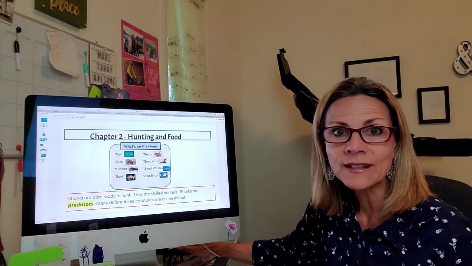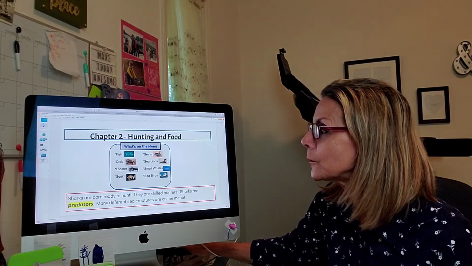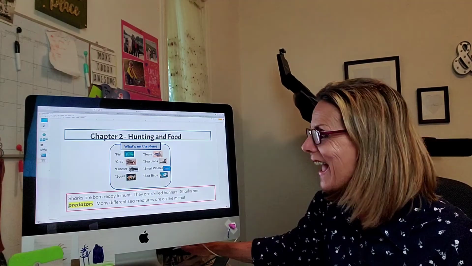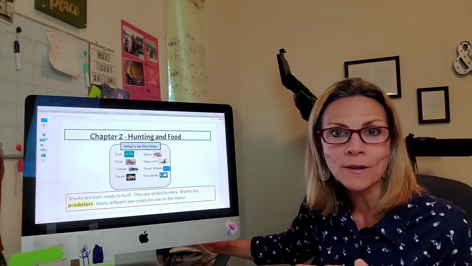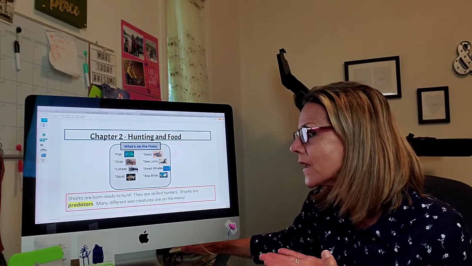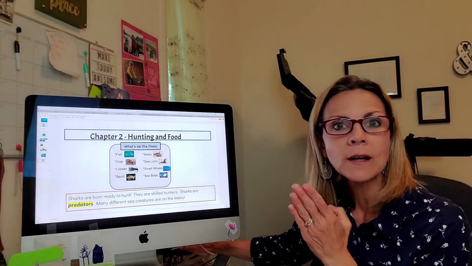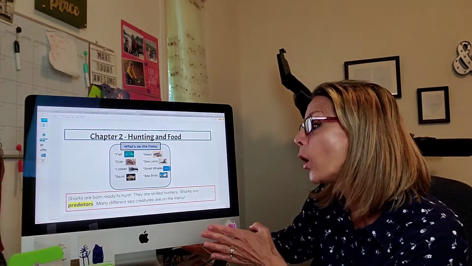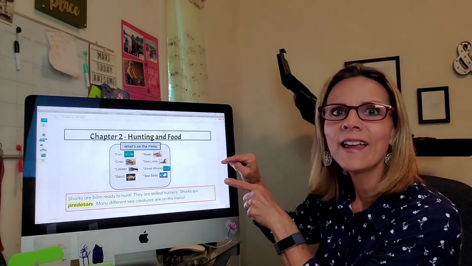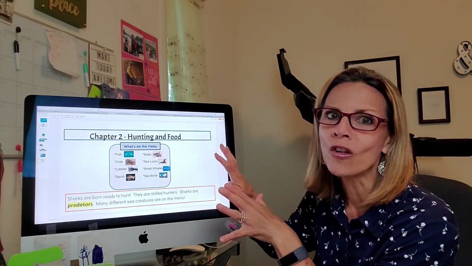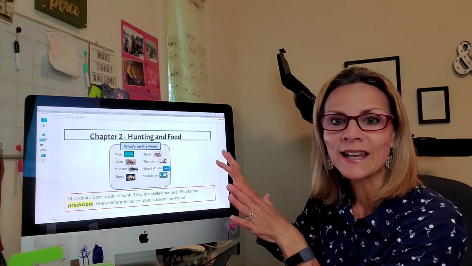I labeled the name of the food and also a little mini photograph. And then I included a bold word, which I'm going to put in my glossary, predators. I was able to slant it, make it bold, and highlight it, all done in Google Slides. Pretty cool and pretty amazing.